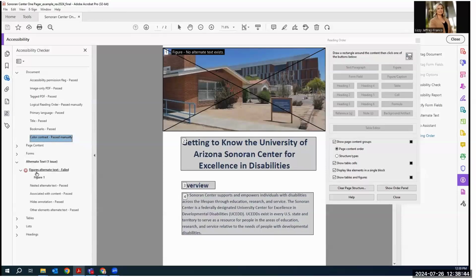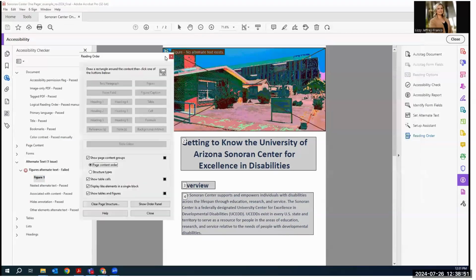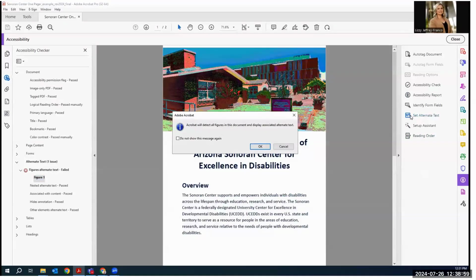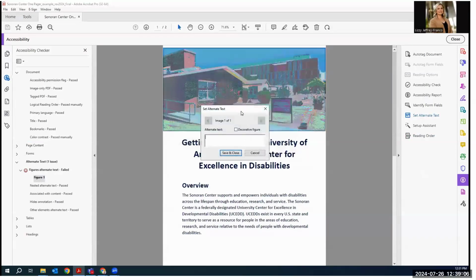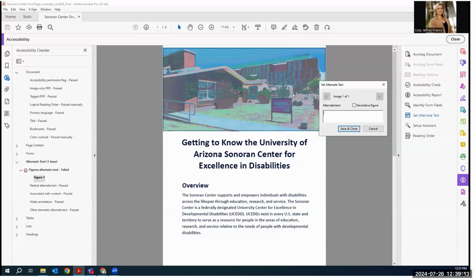Okay, now looking at alternative text. The checker did flag that we don't have any alternative text on this image yet. So what I'm going to do is over on the right-hand side, I'm going to click Set Alternative Text. When you click this button, Acrobat will detect all figures in the document and will display their associated alternative text. So in this instance, it's saying image 1 of 1. There's only one figure detected here, and the alternative text right now is blank.